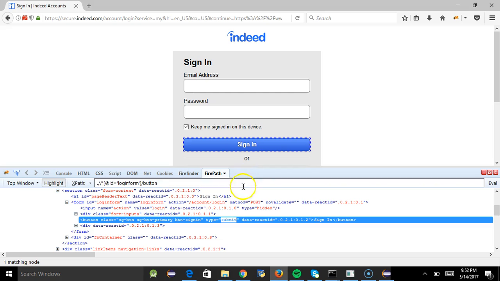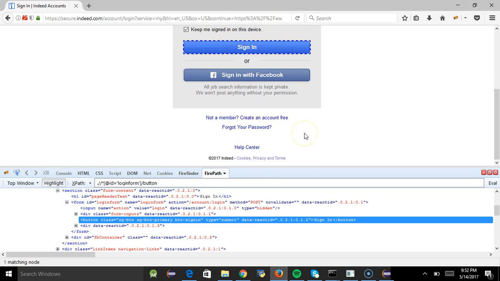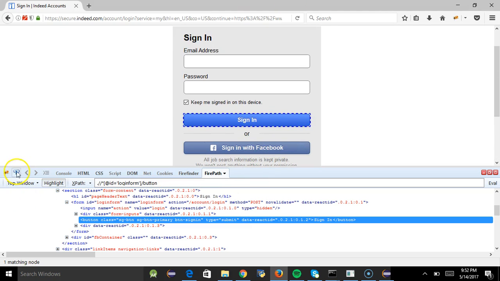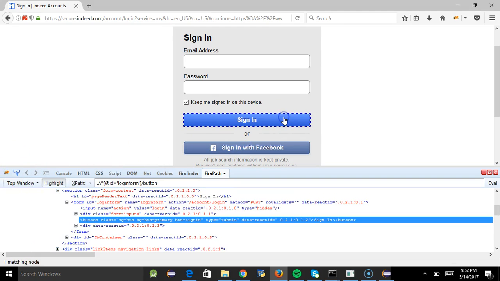So here you can see one attribute is type and value is submit, and on this web page we can see only one button is there. Let's see, this one is also there, but for this we don't have any name, no type. We don't have any type submit.